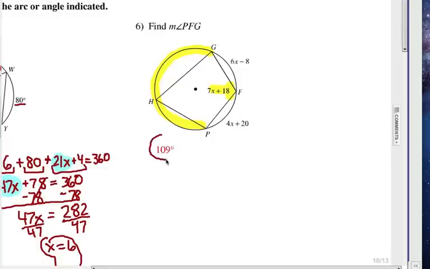Our answer is 109 degrees, and here's how we get that. Now we're given that this angle here, which we're trying to find the measure of, is written algebraically as 7x plus 18. What we do know is that that inscribed angle, if we double that, that gives us the measure of this arc. And this arc, this major arc here in yellow, combined with these other two arcs, as labeled, make 360, similar to the previous problem. So what is the measure of this arc? Well, we don't know exactly, but we know algebraically it would be double this. An inscribed angle is always half as much as its arc. So, let's double this, which will give us 14x plus 36.